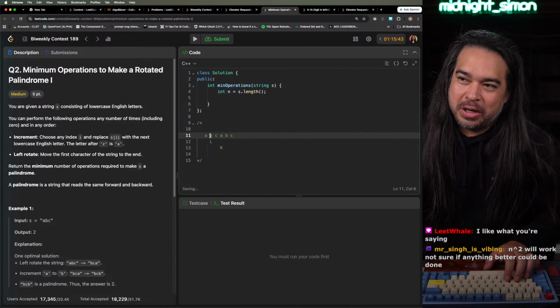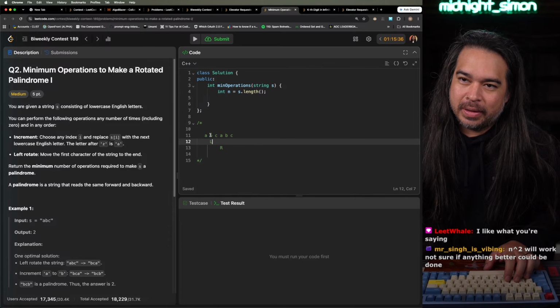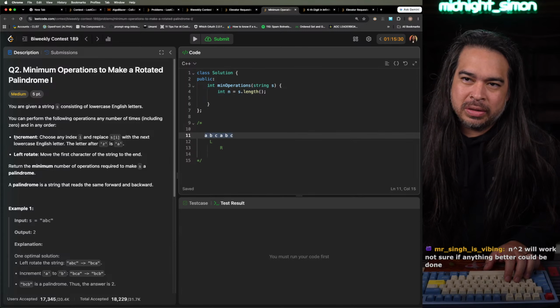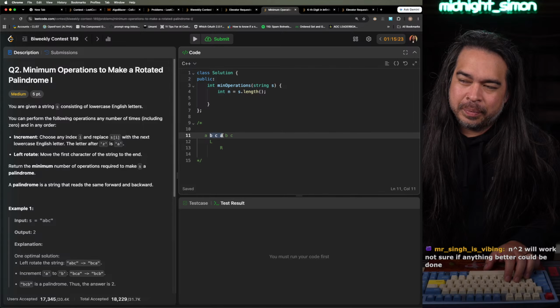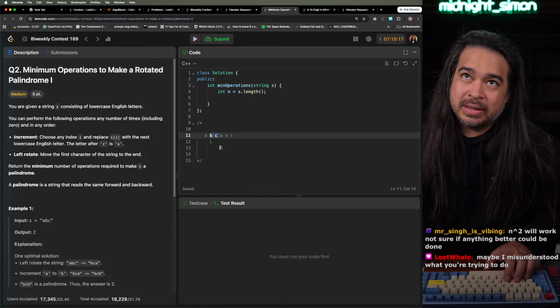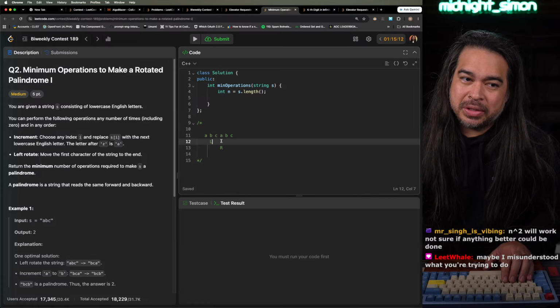But I'm having a hard time believing that it would give the correct answer. Does this cover every combination of rotations and increments? Because I imagine you could increment something and then rotate it, but would that matter? Maybe I misunderstood what you're trying to do.